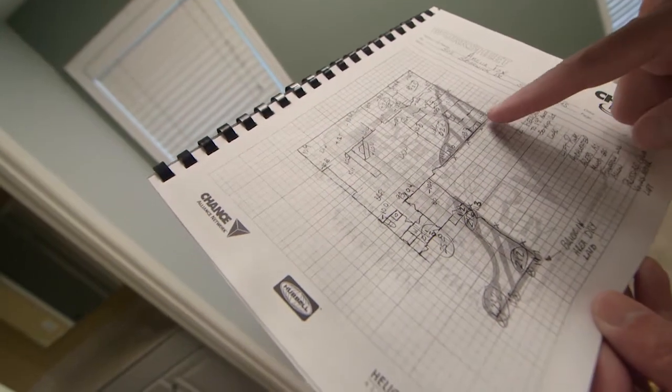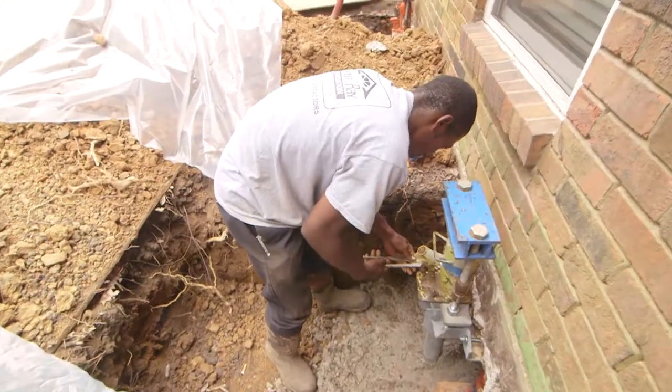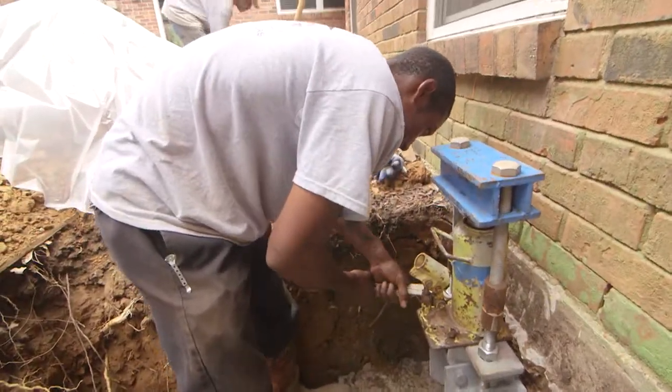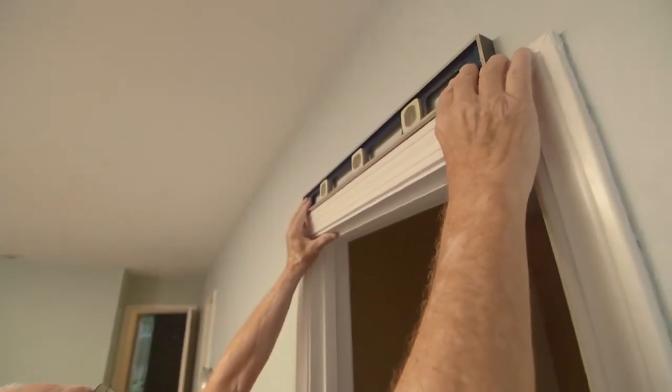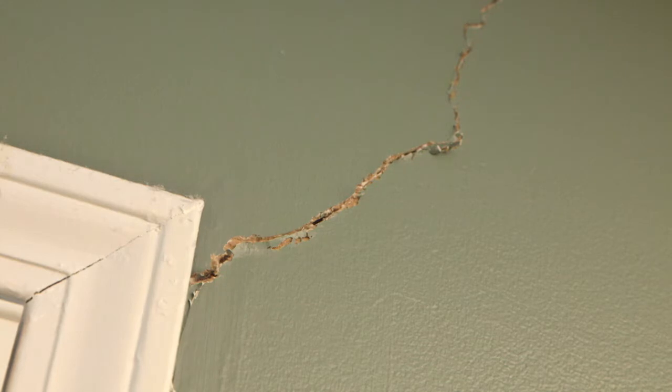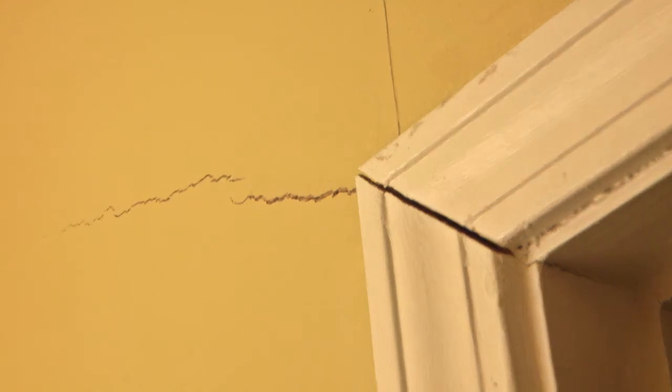Finding the right information to help guide you through the extensive process of home foundation repair isn't an easy task. So what is a homeowner to do when the early warning signs of a compromised foundation become apparent? I think the first take-home message is first, don't panic. You know, with our soils in this area, there are things that can happen and are fairly common, whether it's cracks in the drywall or doors that aren't closing evenly. Doesn't necessarily mean that your house is going to fall down.